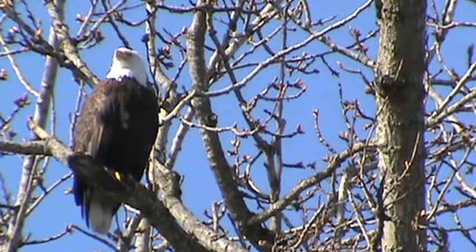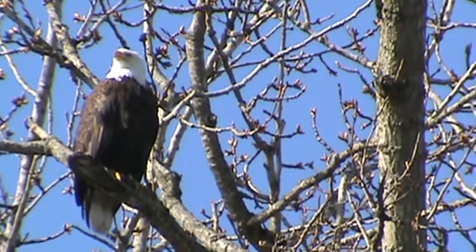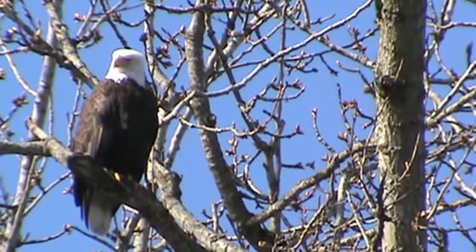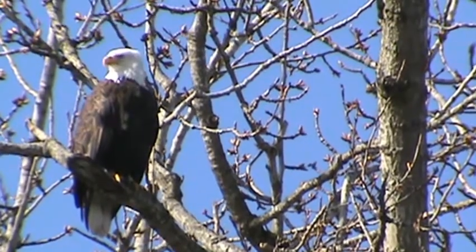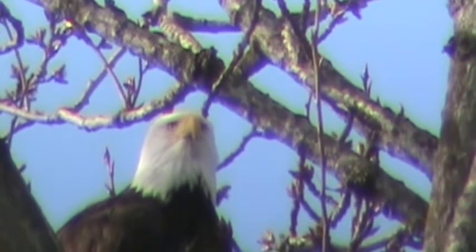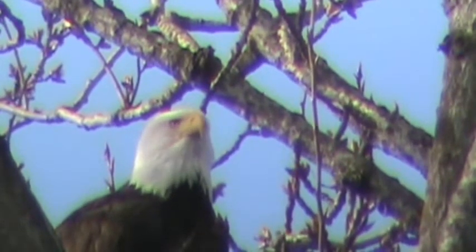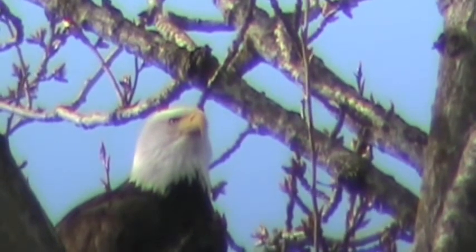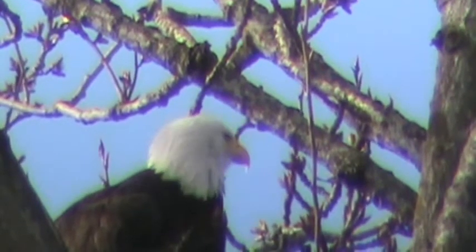She's looking like a happy camper there, sitting out there in the sunshine. It's warming up. Had a little something to eat. She's just waiting for that male to come back. There are a lot of birds singing. When that sun comes out, all the birds and everything gets excited. Had a flock of geese go by earlier. Oh, there made a call.